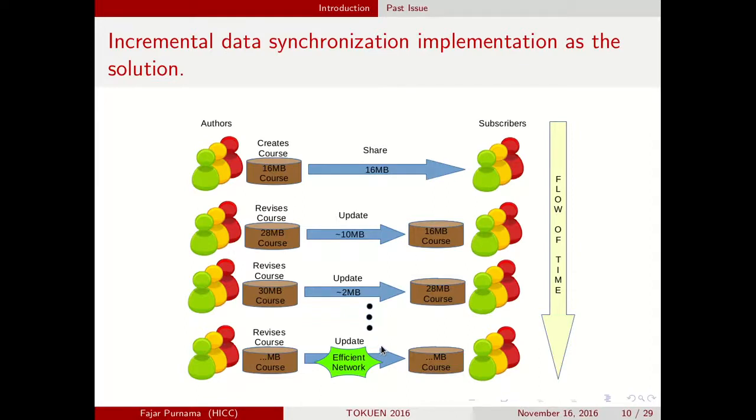And so this figure illustrates that if you already have some part of the course contents, or sorry, this is the wrong number. It's supposed to be 8. Supposed to be 12. But if you already have some part of the course contents, we do not need to get the whole course contents. We just need to get the remaining part, the part that we don't have, or the revised part only. And if we do it this way, compared to the previous figure, it'll be more efficient on the network.